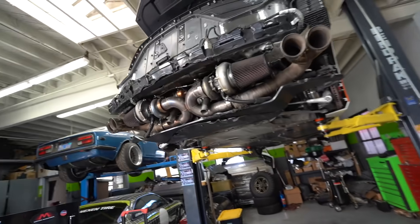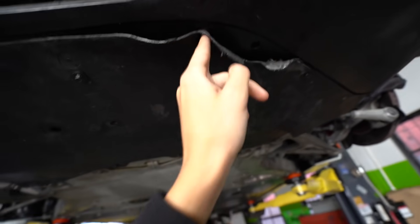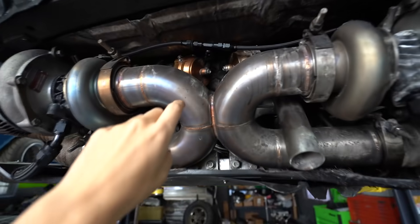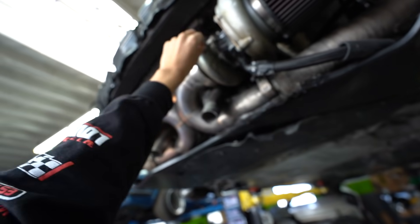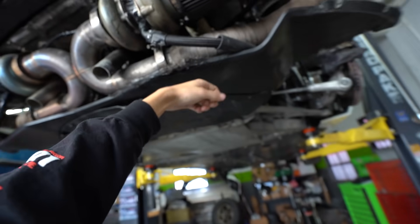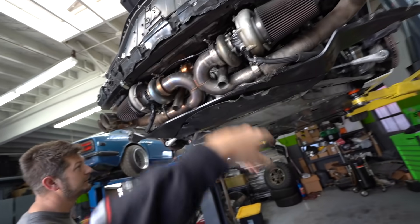This is my first time since the fire actually sitting under the C8. Look how this melted around the bolt that used to be there — that's nuts. You guys can really get a good look at the wastegates too. Those used to be black; they're now gold. No wonder we had so much stuff cooking on here that was burning off and creating smoke. We're going to clean all this up and replace anything that looks damaged, definitely replace this piece too.